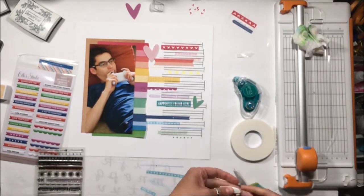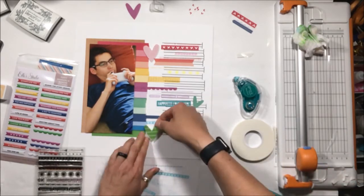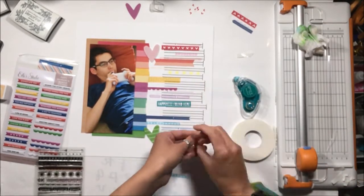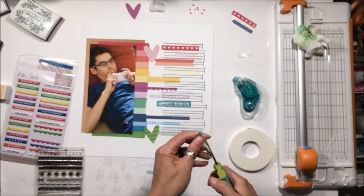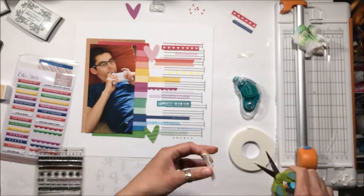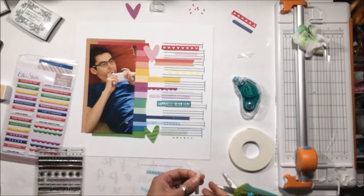There's also a plus sign, and that's at the bottom in the green that I've used. I did not use that anywhere else, but that is also one of the vellum stickers. So there's a lot of repetition of these borders throughout this kit, which is really cool because that way you can tie it all together really nicely.